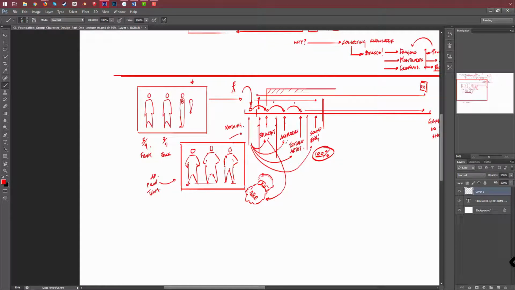The animators are going to come back and go, hey, how exactly does this hand move? Does it just move like a normal hand, or is there some mechanism behind it? All right, so you want to make sure that when you design this stuff, it's as explicit as possible for your 3D artists, for your animators, for your texture artists, for your sound people, and so on.